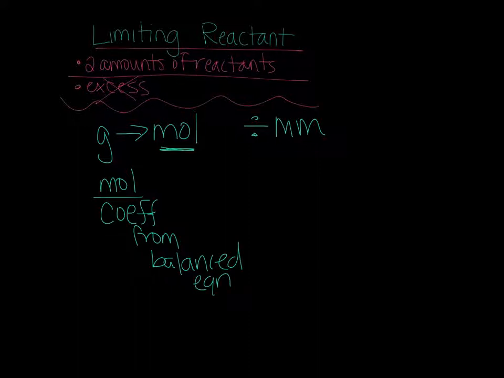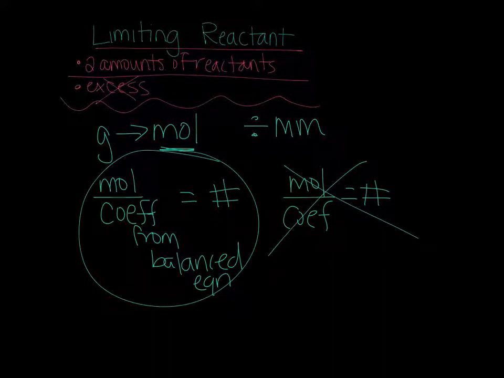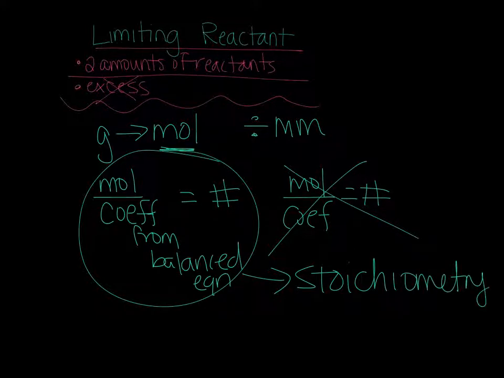Okay, you do that, and you'll get a value for this one, and you'll do the same thing with your other guy, and you want to figure out who is smaller. Whoever is smallest, that is your limiting reactant, and the other guy will not be. Once you have that, you now proceed on using stoichiometry. Okay? And you proceed with the problem.